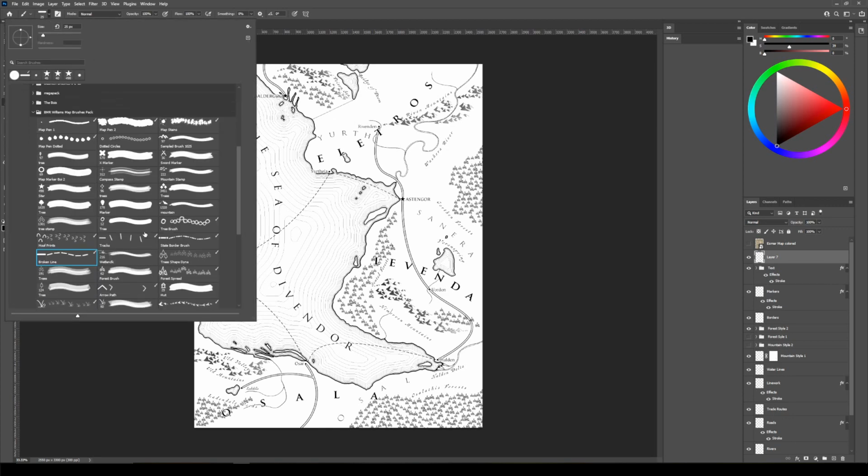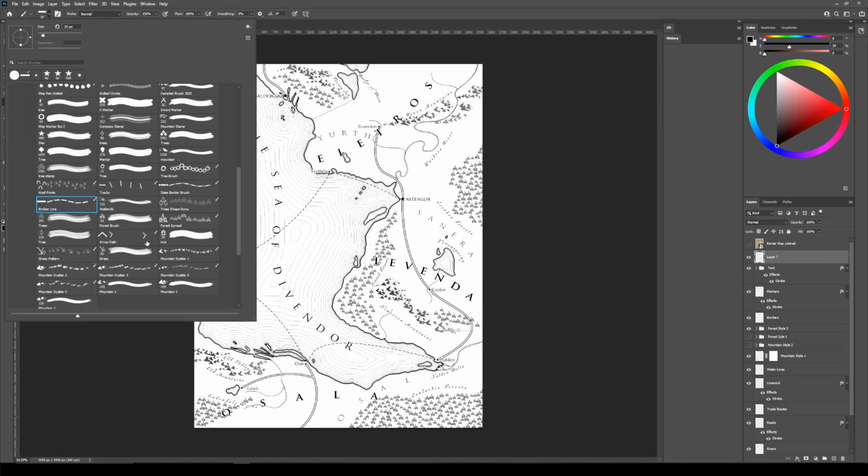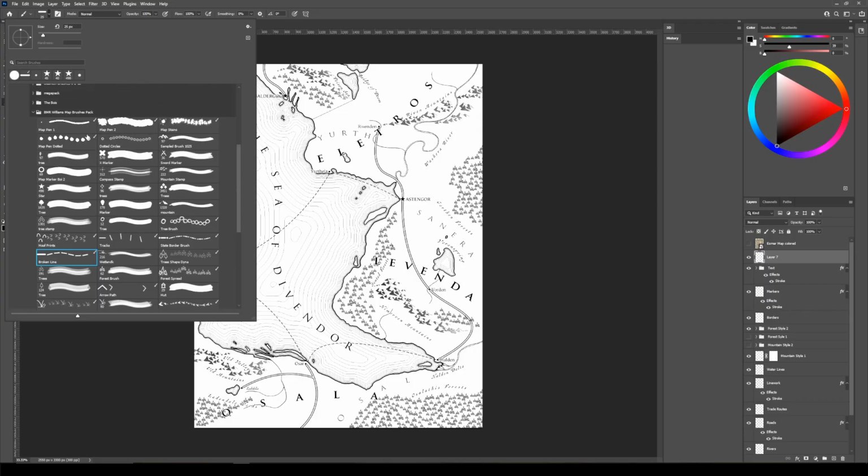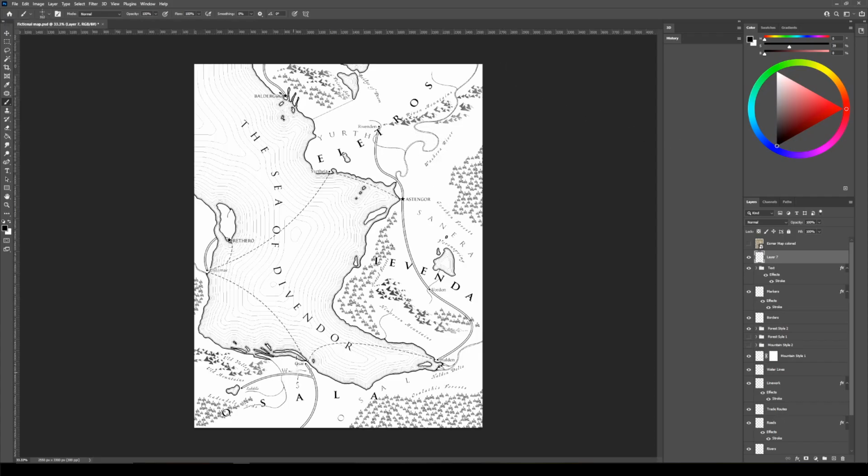in my brush pack here that I have provided for you, there is a default compass rose here. If you don't want to draw one, or if this one looks good enough for you, you can just use this one, stamp it somewhere. Actually, now that I'm looking at the map we've designed, there aren't very many places for a compass rose, but I'm going to be showing you how to draw some pretty cool, unique ones for yourself.